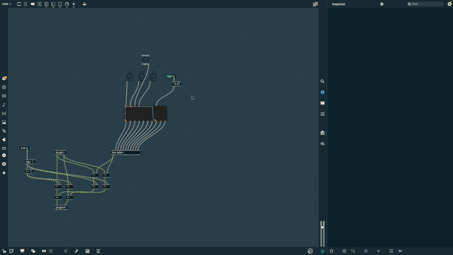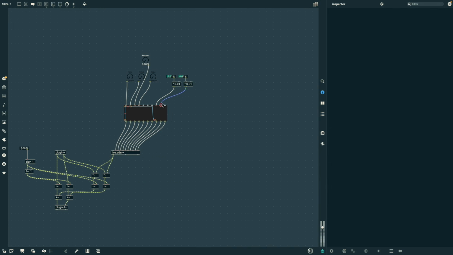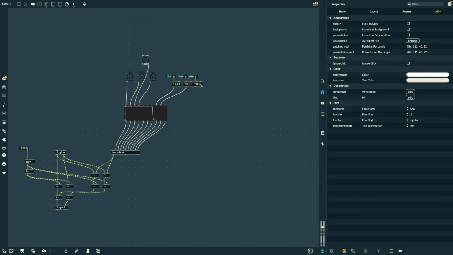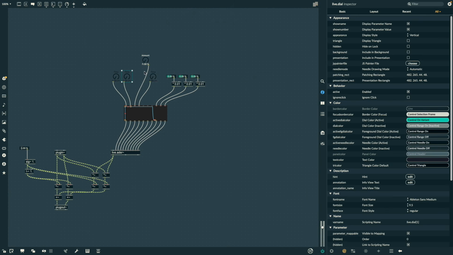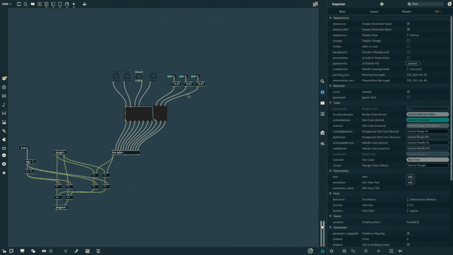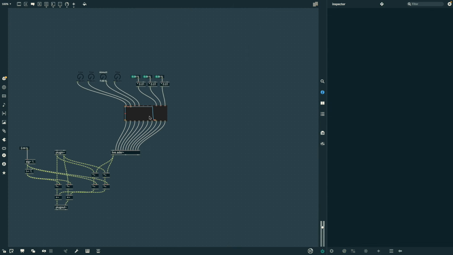And now we duplicate this 2 times: 1 attack slope, 1 decay slope, and 1 release slope. Cool. So now we're moving all this a little bit closer together, because we actually need some more space for further patching.